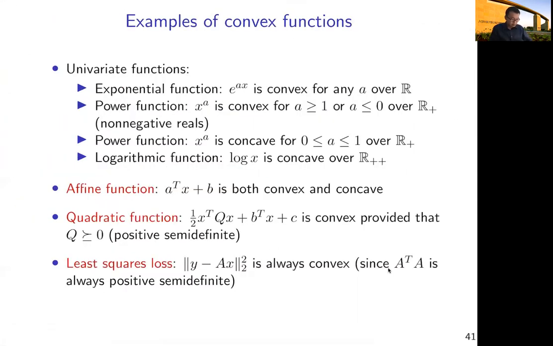So some more examples of convex functions. Exponential functions are always convex functions. Power functions are also convex functions when the power a is larger than 1, or when the power a is smaller than 0. So I encourage you to try out the power functions with a between 0 and 1. Okay.